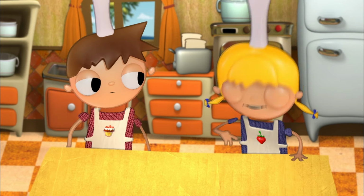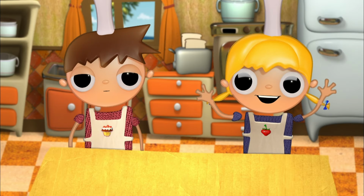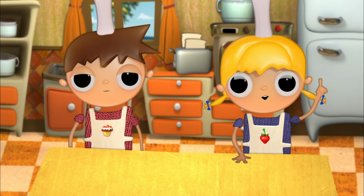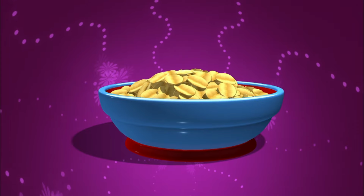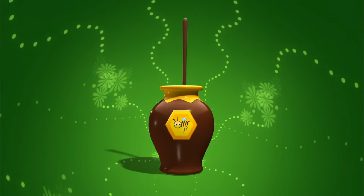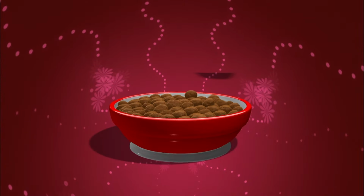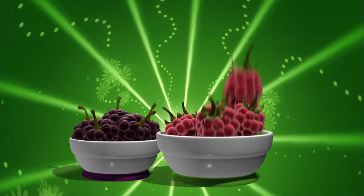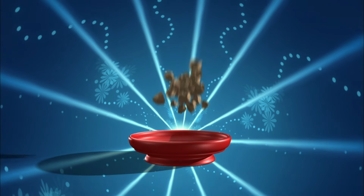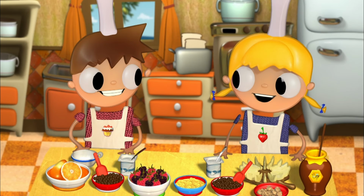All right. Let's start with the ingredients we need to make our delicious muesli and fruit. We need yogurt, rolled oats, honey, peeled and sliced apples, raisins, oranges, and a fruit of your choice, and nuts. I like it so far. Of course you do. Good.